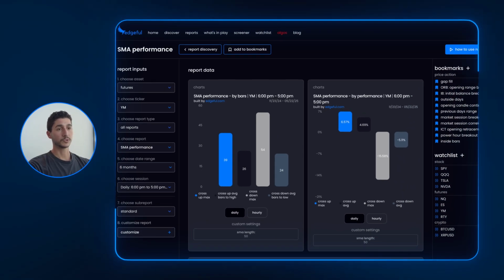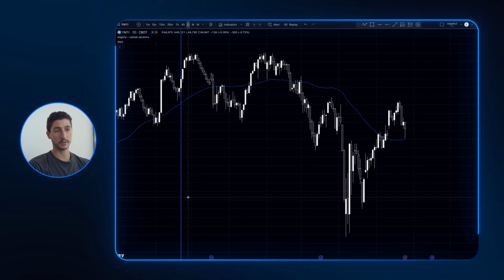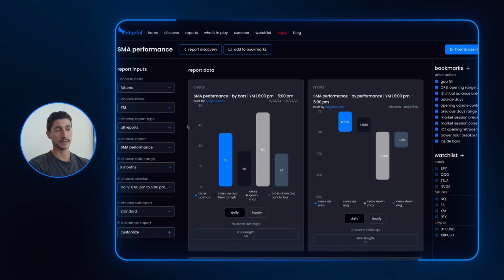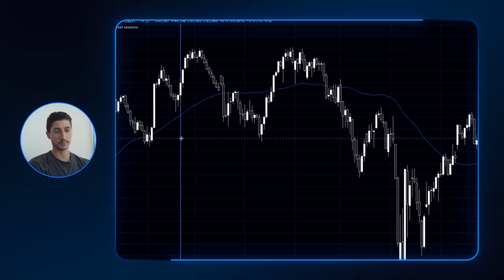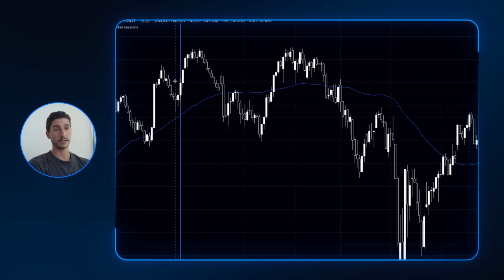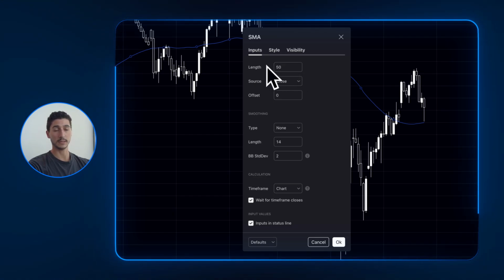So I'm going to switch to TradingView and go over what this is measuring. Here, I've plotted out the last 6 months. You can see right over here, November 23, 2024 is my start time, which is this blue line. Now here, I'm using the SMA, not the EMA, and I'm looking at the 50 length.